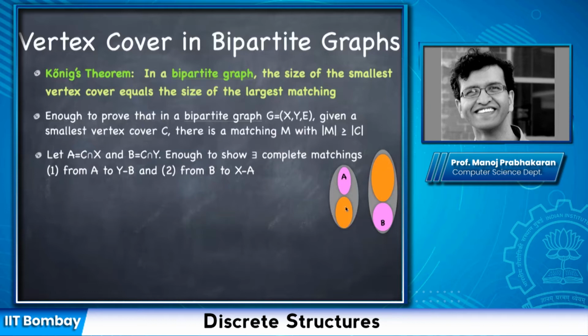Okay, and then I can simply put these two matchings together into a matching of the entire graph. And clearly, since the matchings are in subgraphs which do not share any vertex, these matchings are guaranteed to give a matching when you put them together. So that's what I need to do: show a matching from A to Y difference B and from B to X difference A. I'm going to only do the first one, the other one is symmetric.